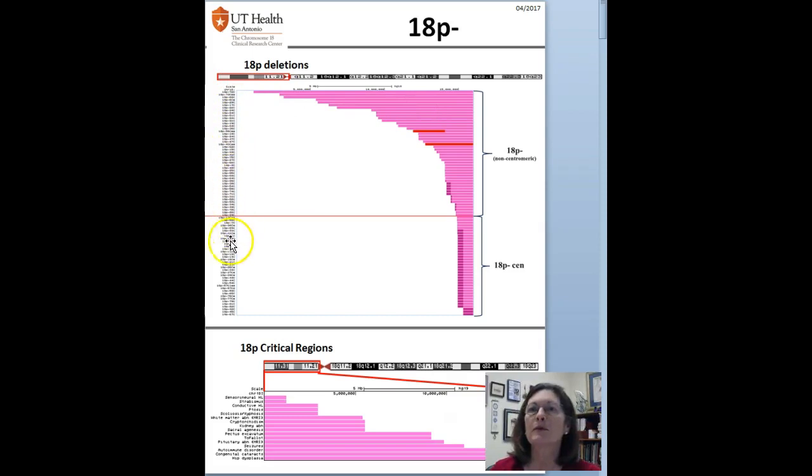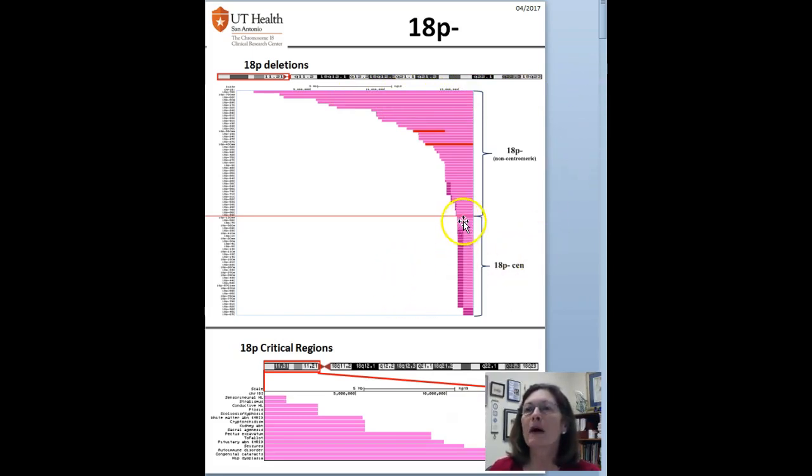It doesn't change substantially. And so the pink bar is the part of the intact chromosome that the individual has. Here's their study numbers right here. And so this again just shows the P arm. So this person's deletion is really just the end of the P arm. They have intact all of this part of the P arm, and then of course all the rest of the Q arm, which we're not showing.